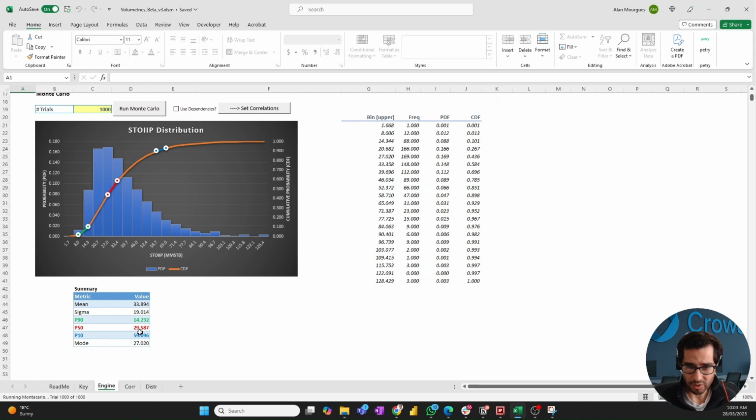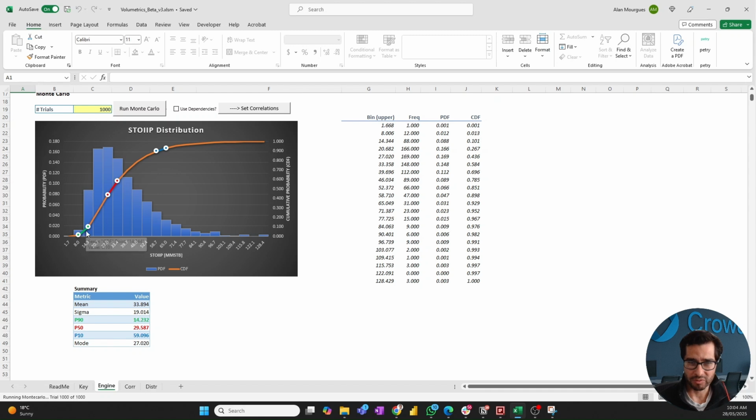And because this is taken from this table here, which specifies the bin, the frequency, the probability distribution function, and the cumulative distribution function on the right axis, this is a bracket. So there's no value in the table itself that pinpoints the exact P90, P50, or P10. Rather, I just highlight the entire bin or the bracketed range where those metrics do fall, right?